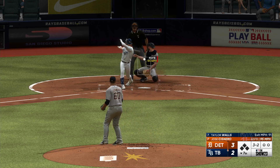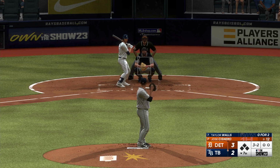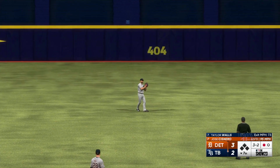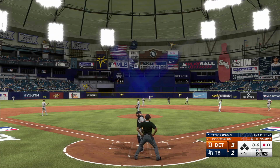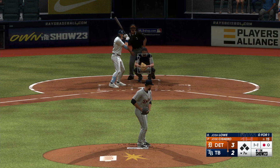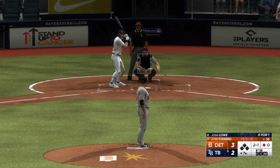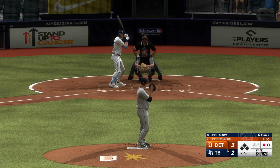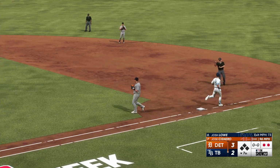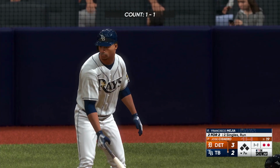The tying run at the plate. Fouls it back with two strikes. Righty delivers. Center field. Green settles under it. One away. The right field, number 15. And now Josh Lowe. And it is 2-1. Two balls, one strike. That's the third. Throw on to Cabrera. And that quickly, two away. That's what a good sinker is designed to do. Get a guy to roll over a little bit, hit the ball on the ground, kill some worms while you're at it. And now the catcher comes up to hit.